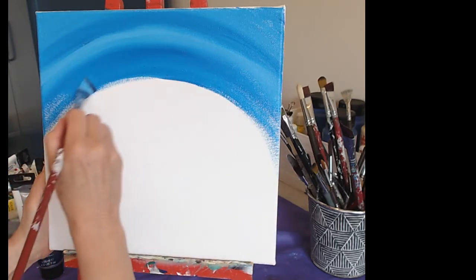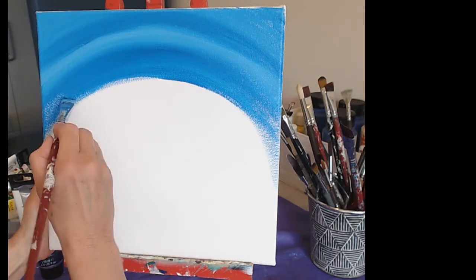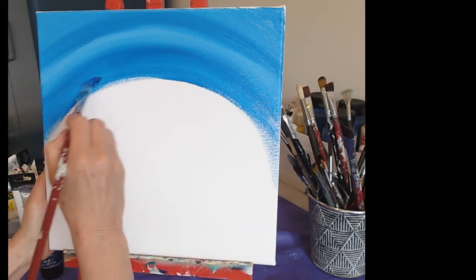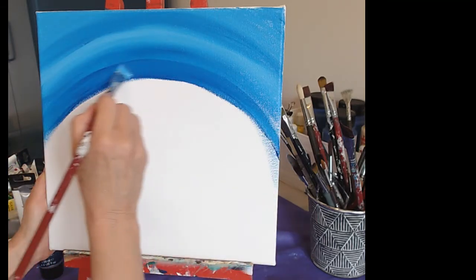All right, I'm just doing a half moon here, going off the side. I'm working on a 12 by 12 inch canvas. If I didn't already say that, I probably didn't. Sometimes I forget. Square is easier in this, but you know what? It really doesn't matter.